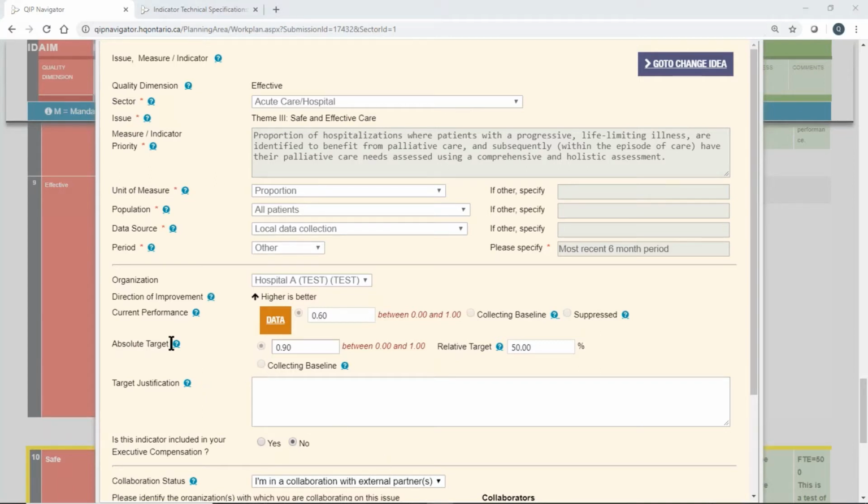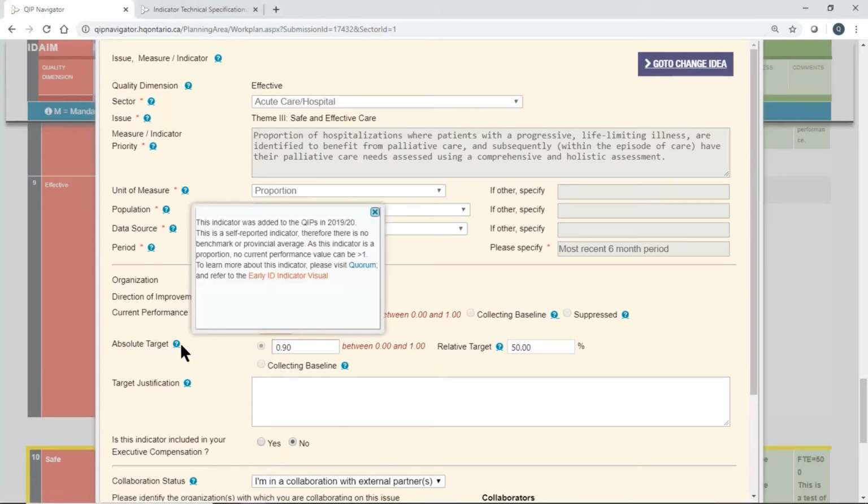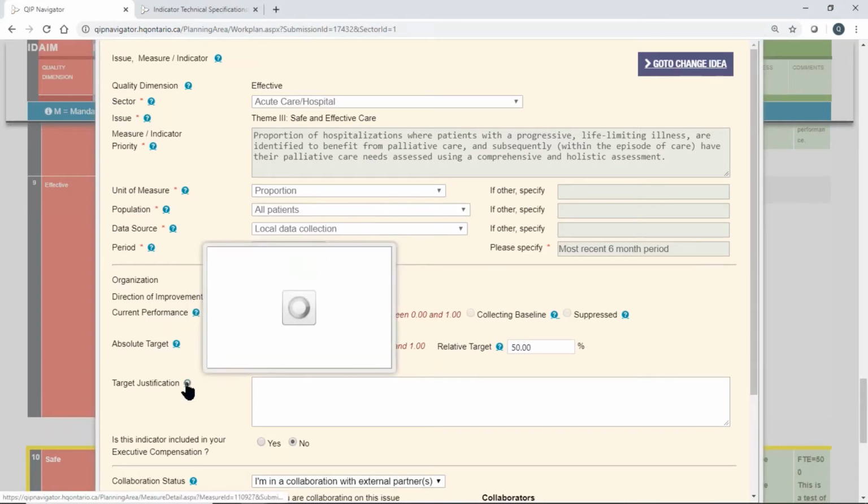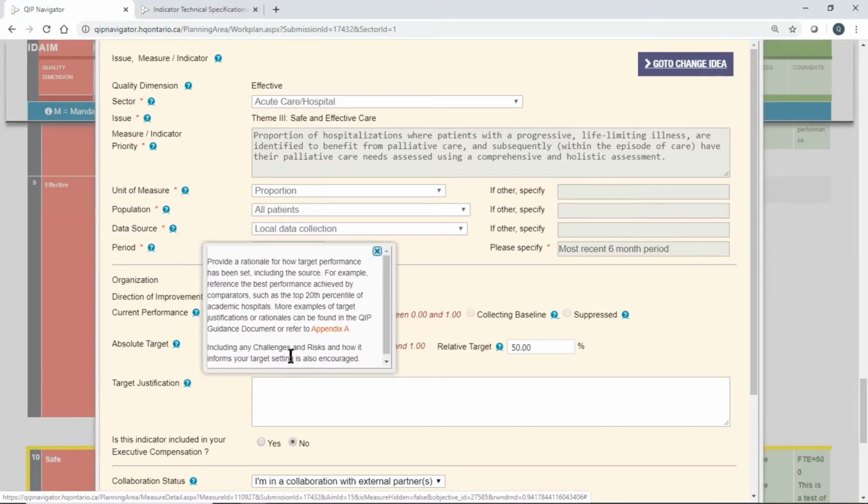You will see that there is an appendix in here that will provide some information on how to set targets. This is Appendix A. And so there's many approaches to setting targets, such as finding out if there are established benchmarks. You may see benchmarks inside the Hover Help if they're available.